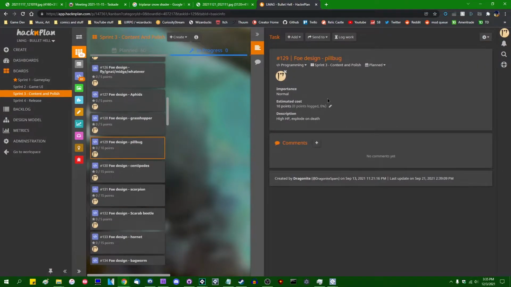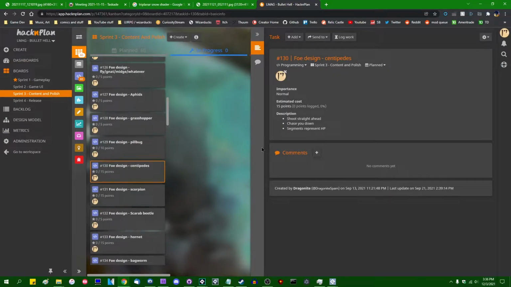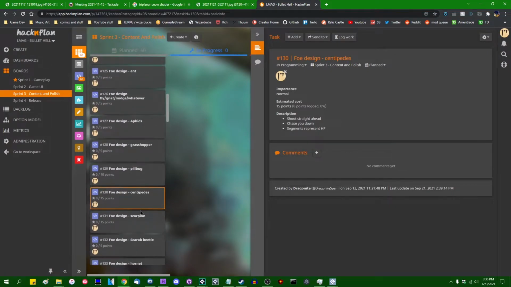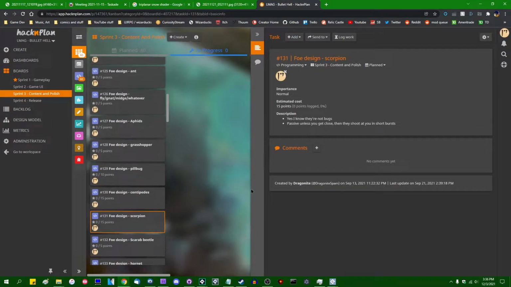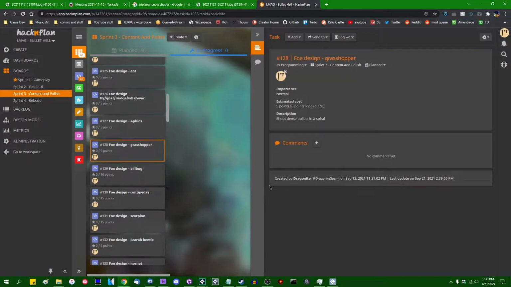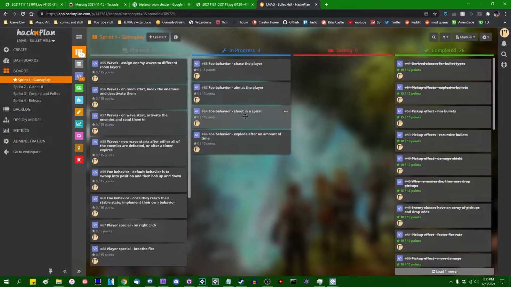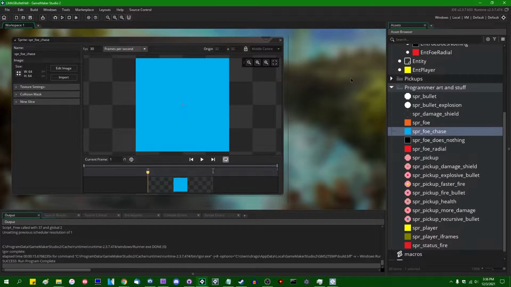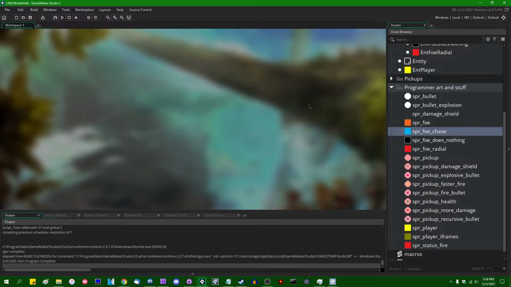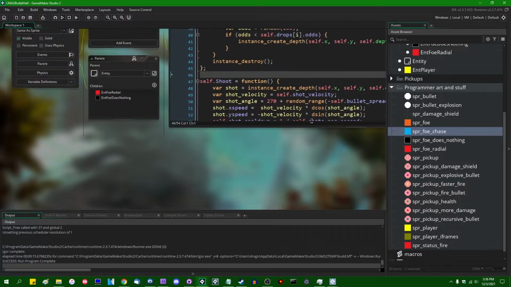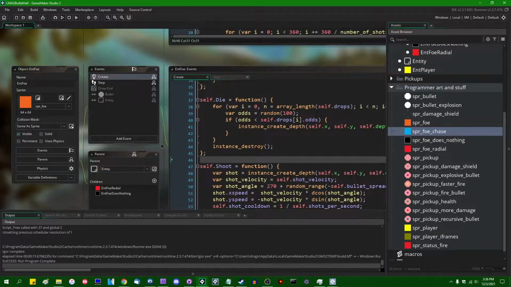Each of these will have their own set of behaviors. But right now, I'm going to be working on the technical things. A lot of these will probably involve a fair amount of work to allow me to build them to basically the spec that I want from the pieces that we've put together right now. But that sounds like a problem for future me. For example, shooting dense bullets in a spiral for a grasshopper. That is going to be springing off of this behavior. Okay. Just want to get established that this is not going to be a game about abstract shapes. This is just going to be the building blocks of a game with an actual theme later on.